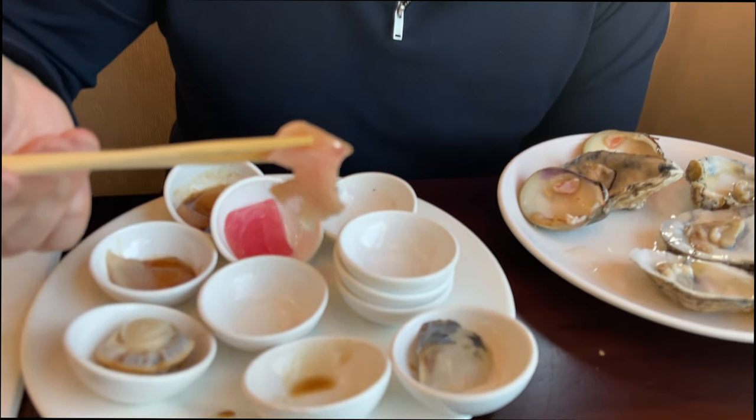Now, of course, for buffet style, I think this is pretty okay. I like this one. I think this is the white tuna, right? The normal one that I usually like to get. Yeah. I'll be getting more. I love this. This is really expensive if you go to just a regular sushi place. Okay, so far all the raw fish is pretty good.